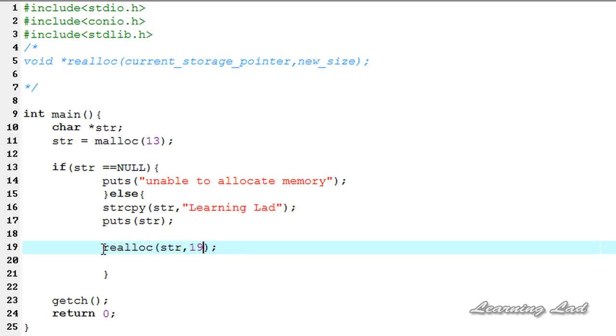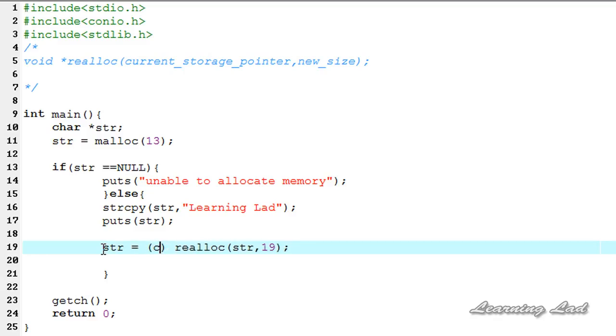With the previously allocated memory, if more memory is available in the same block, then it's going to return the same value, which is the address of the first byte. Else, if sufficient memory is not available in that memory block, then it's going to allocate a new block, and it's going to return the address of the first byte. So we're going to store that in our str pointer, and also we need to cast this one to char.